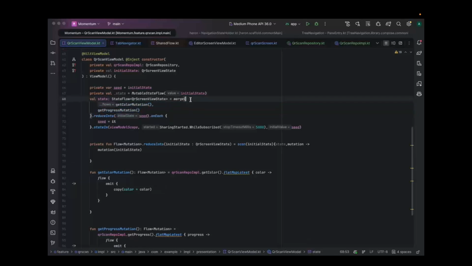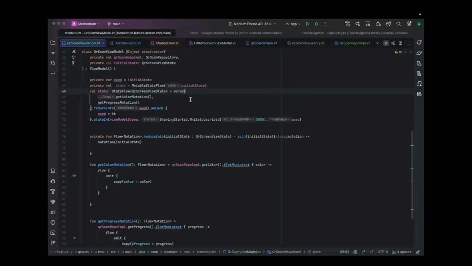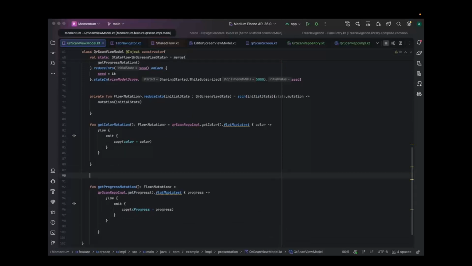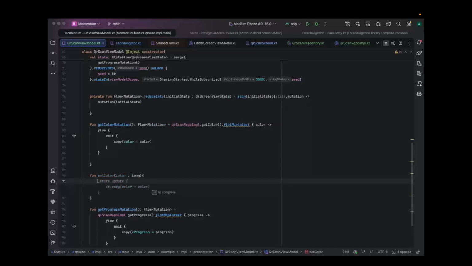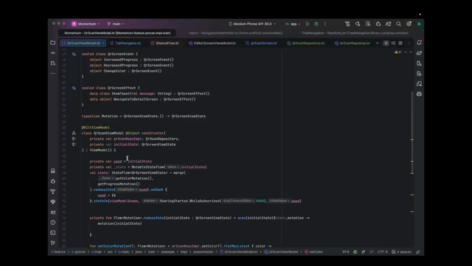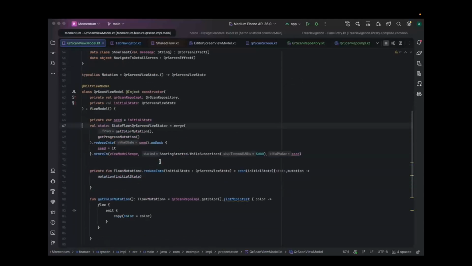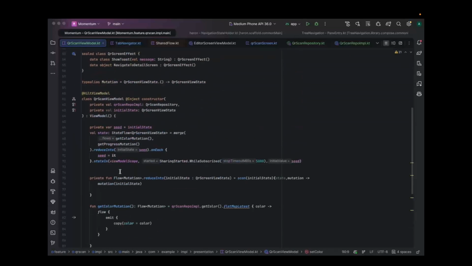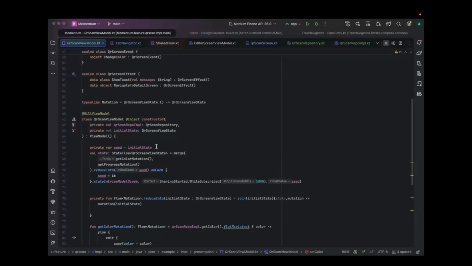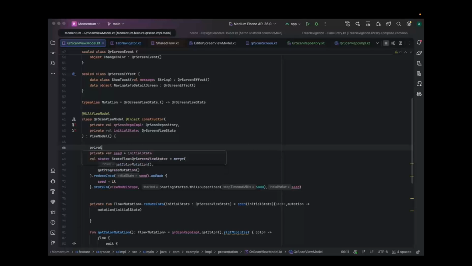easily here. But what if we also want to support the mutations from the user actions? Suppose we exposed a function like set color and we want to update the state here. We don't need this, so how can we do this? For this we will define a shared flow for the user action. We call it change event.